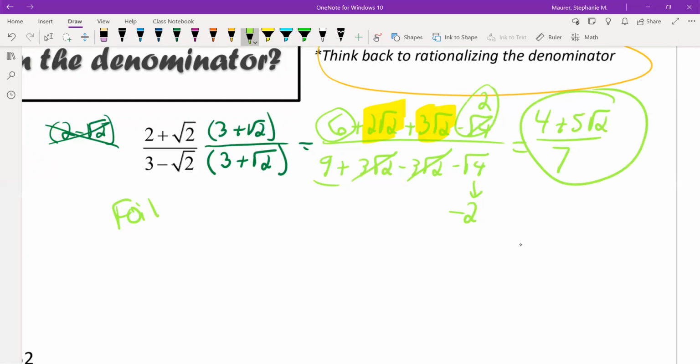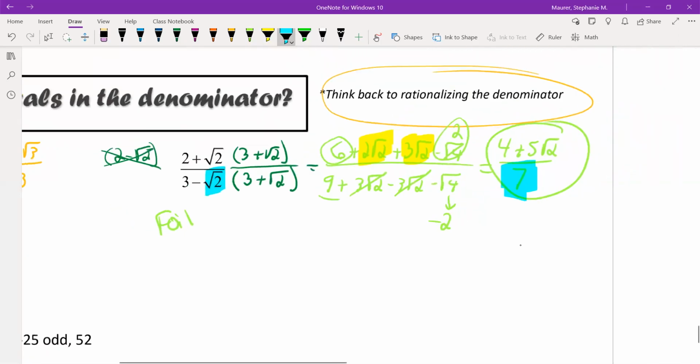And the whole reason we did that is so that we no longer had this icky square root of 2 on the bottom. So by multiplying it by its conjugate, we got rid of the square root in the denominator, got ourselves a nice, simple, plain, whole number, no radicals, which is exactly what we wanted. We really don't care much what happened to the top. It still has a radical, that's fine. It's just a matter of what happened in the bottom.